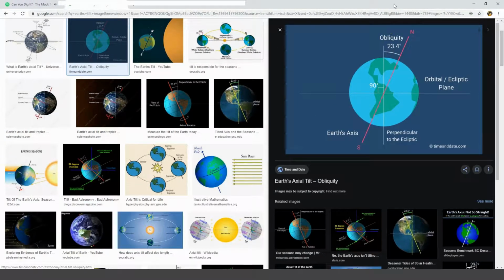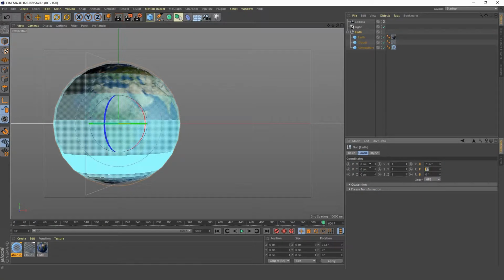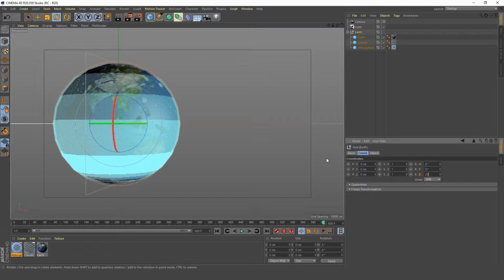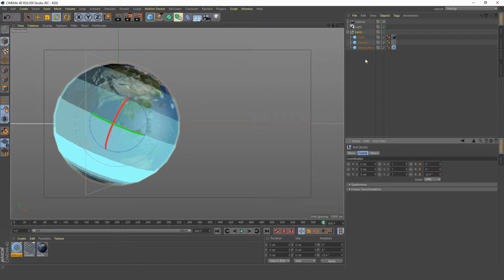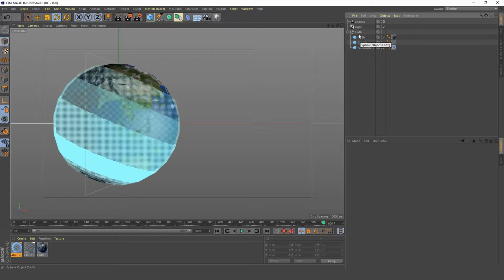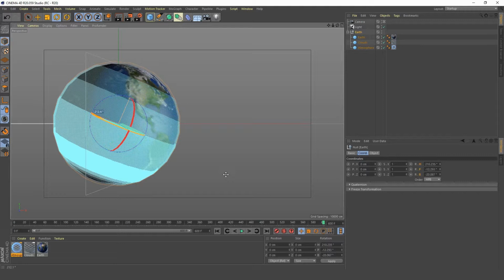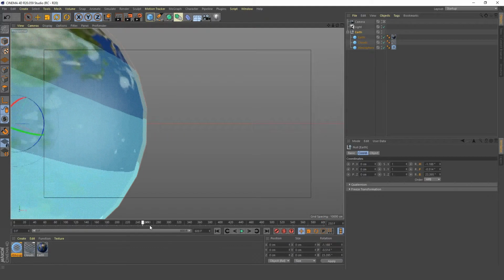We'll start by zeroing it out, and we can set the rotation here to 23.4. Not there, but actually there. Yeah, that's perfect. Now if we rotate it, it's going to be rotating on the correct angle on its axis. Cool.